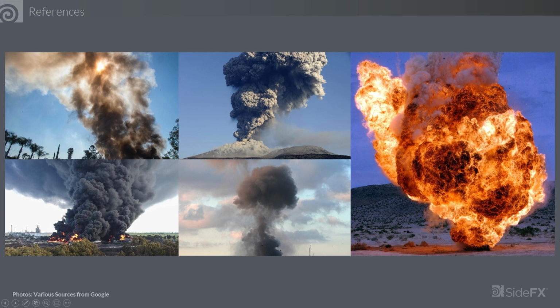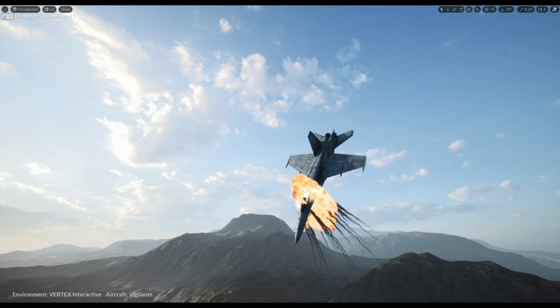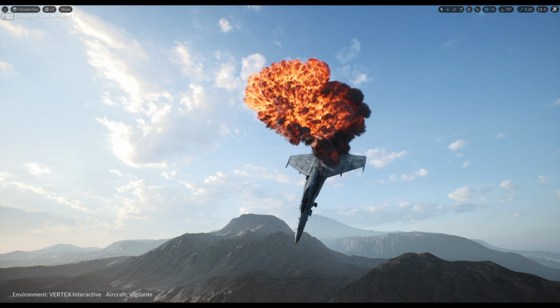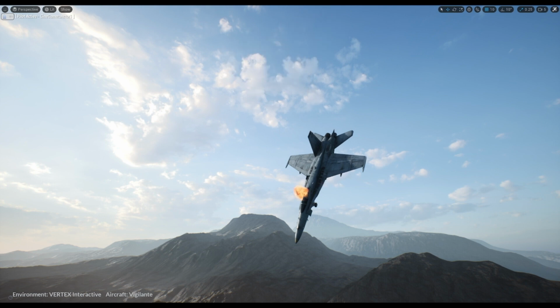So with these in mind, this is our attempt at bridging the gap between video games in the top left and bottom right closer to the photographs in these two as a reference. I think we're getting close. I'm pretty optimistic about the results, but of course it will only get better from here. So this is things in motion, captured in Unreal Engine 5. This is a Pyro effect rendered out on a card.